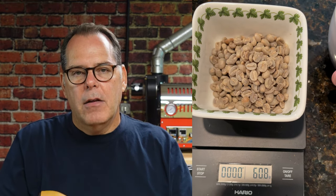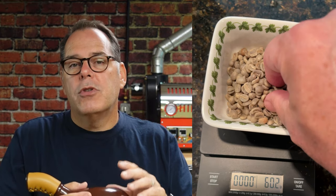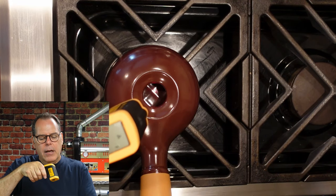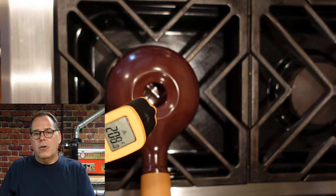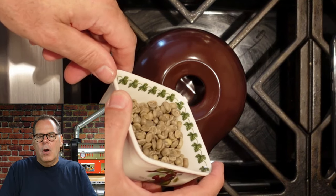The first roast was a learning experience. I'm not going into all the performance details yet because I want to do that with my second roast. I learned some things, so now I'm weighing out 60 grams of coffee — I want a little more mass. That's going to take a little longer for the beans to heat up. My charge temperature was 200 degrees. I let it warm up to about 200 degrees, hit the gun, looked inside, and charged the beans — 60 grams — swirling about an inch or two off the flame.